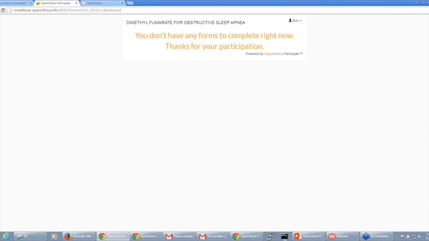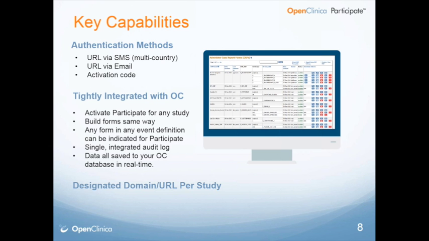In this case, I'm going to provide you with a quick overview of some of the more advanced features of OpenClinica Participate. And then I'll jump back into the live demo so you can see them in action. As you saw, we've provided multiple ways to reach participants.